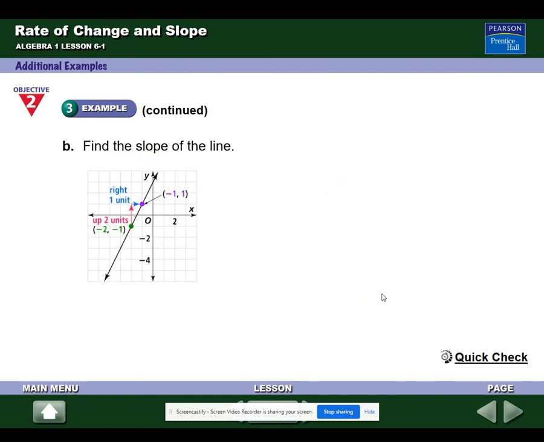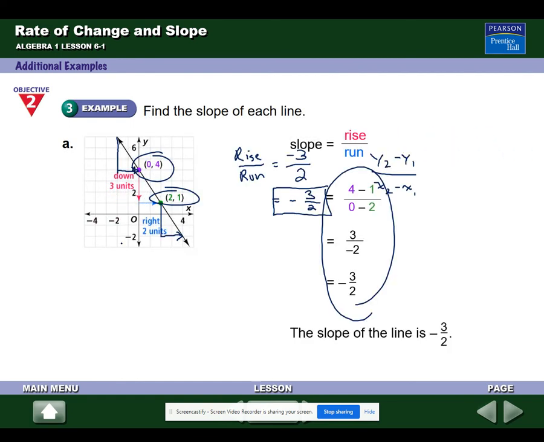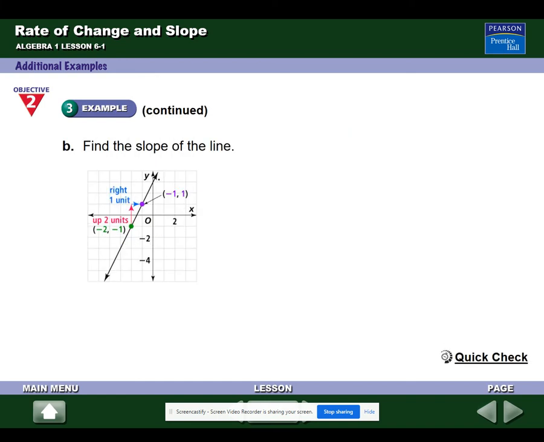Here's another one. Notice it's got a slope that's going up. As you go right, this slope is going up. That's going to be positive, whereas the previous one, negative slope, is going down. This one's going up. Again, as you go to the right, I think of it like as you read left to right, so it's kind of easy to think of going left to right. This line is going up. That's going to have a positive number for a slope.